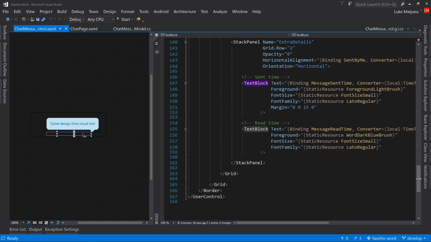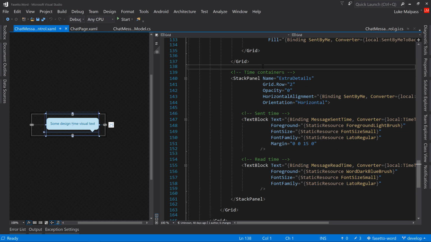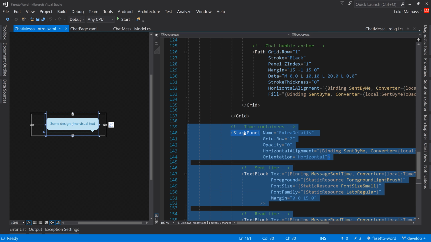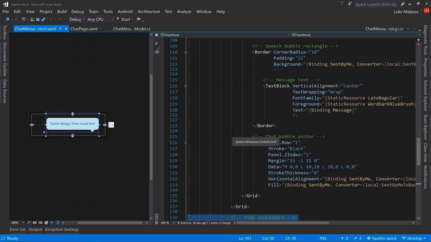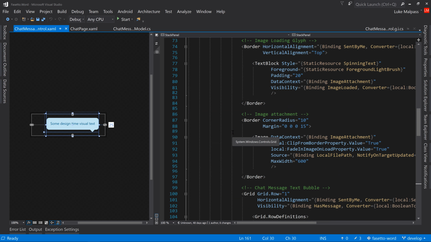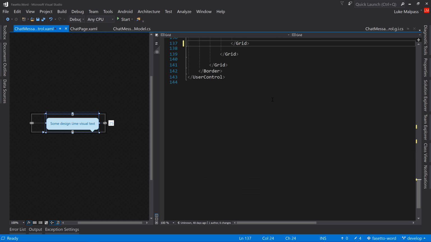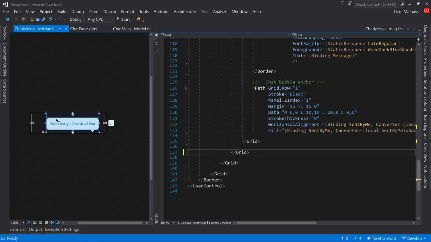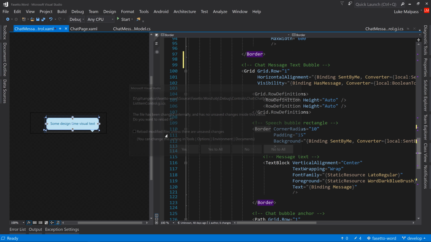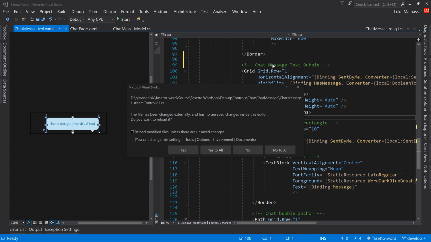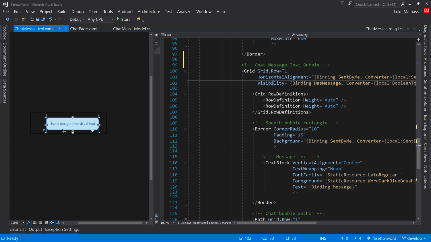Yep, and time container. So let's move this time container from the outer grid, which I'm guessing has got the image in. Yeah. So let's cut this entire time container, and we want to chuck it inside wherever this grid is for just the text. Where is this grid?